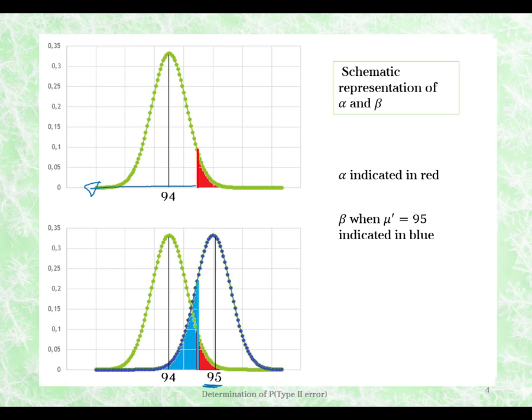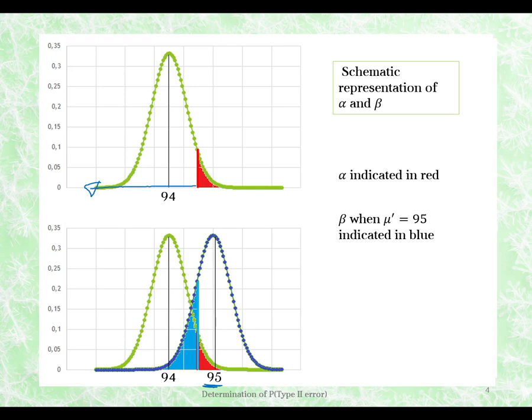But if I have shifted my distribution, then the probability of not rejecting the null will change, because we still have the same cutoff point here, but you can see everything is shifted. Now the probability we're calculating is the area to the left of that critical point, but it's smaller than we would have had in the first case because it's shifted. Then we can think about sample size. We'll get to sample size just now.